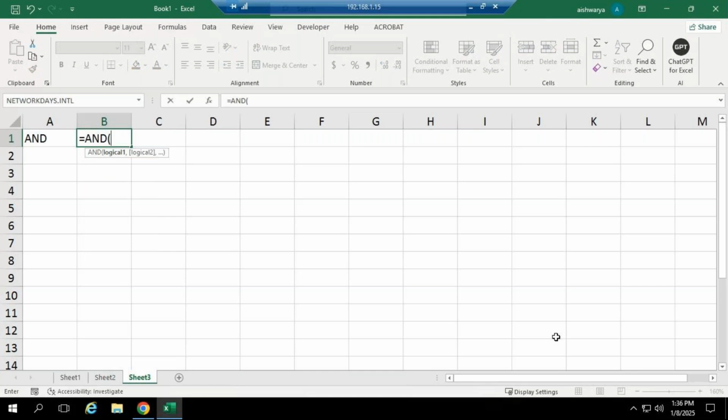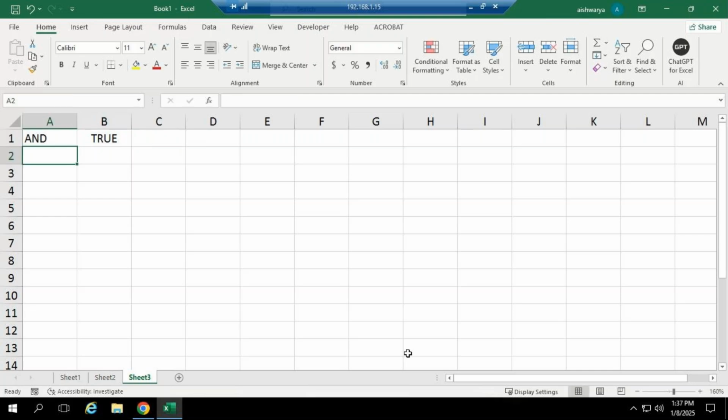Here we will mention 5 plus 2 is equal to 7, then comma, 6 into 2 is equal to 12. Now both the tests are correct, so we will be getting the answer here as TRUE for the whole output.